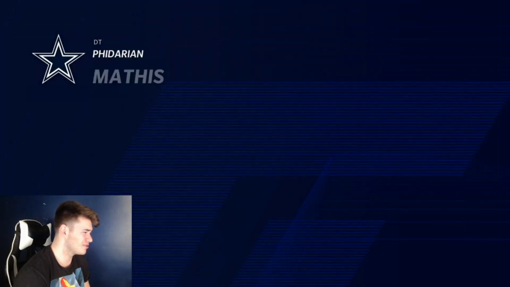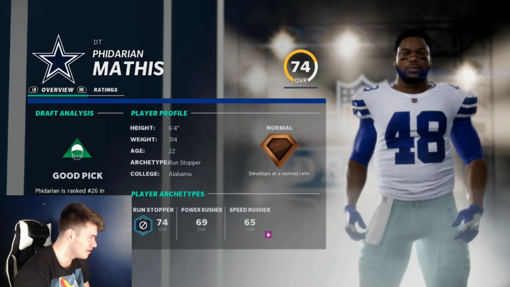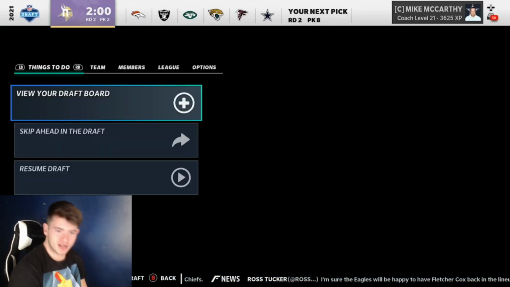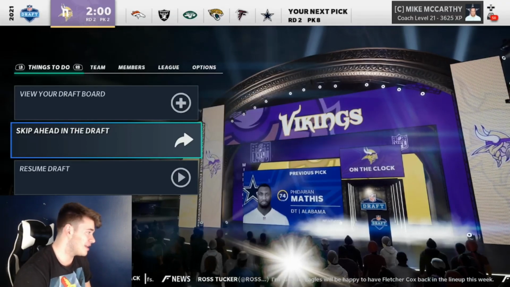A late first rounder, see what we got. A 74 overall D tackle. Awesome. That's actually really good. I'll take that for sure. I'm pretty sure that's already our highest overall D tackle, so I'm pretty happy about that one as well. And then we have that next pick right there.